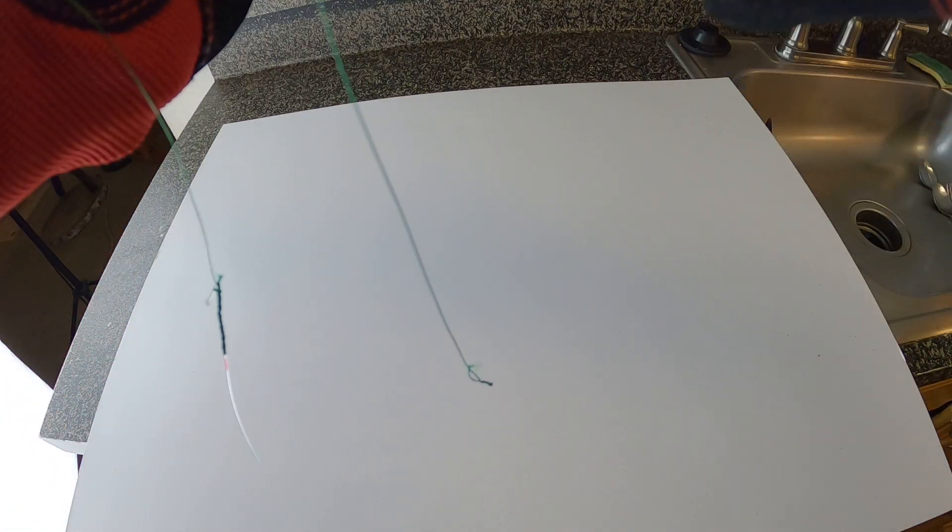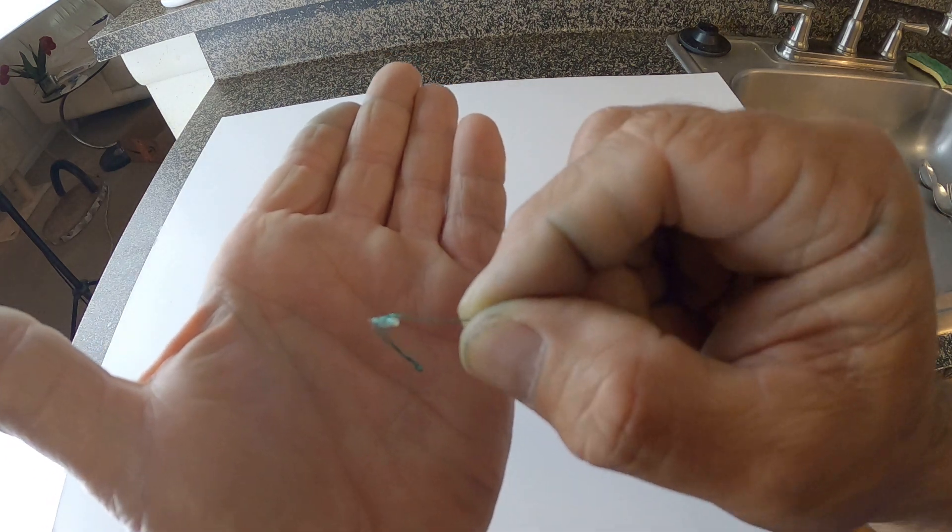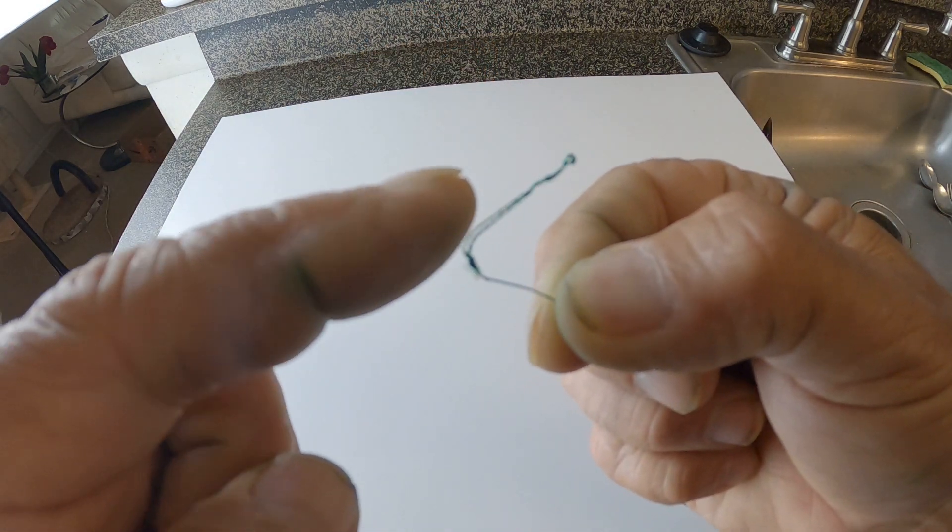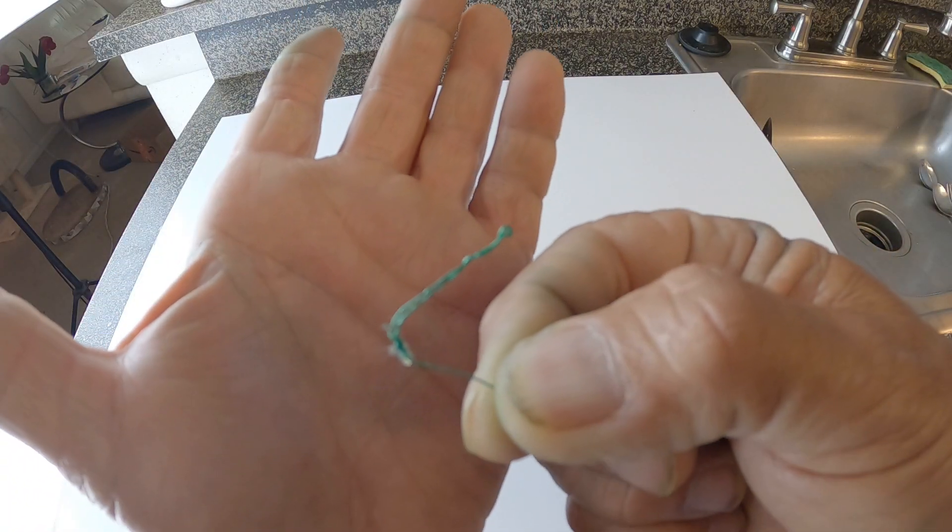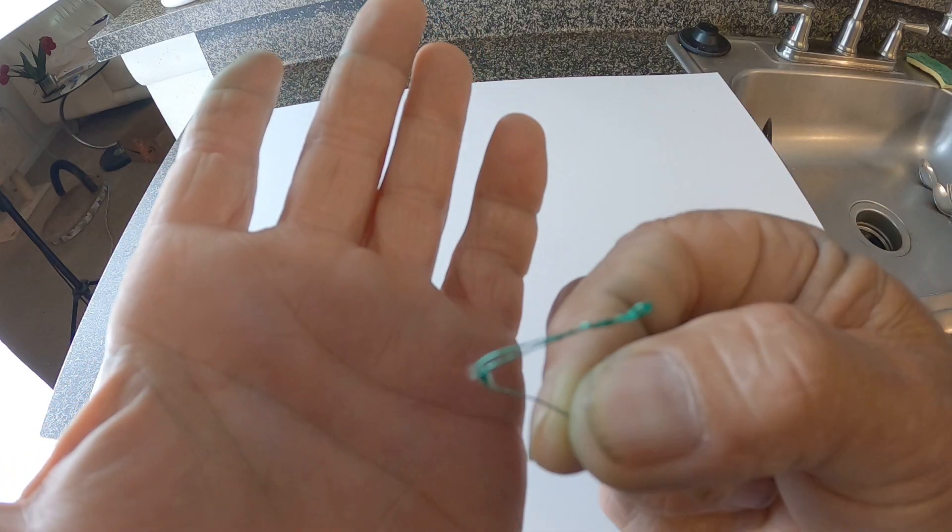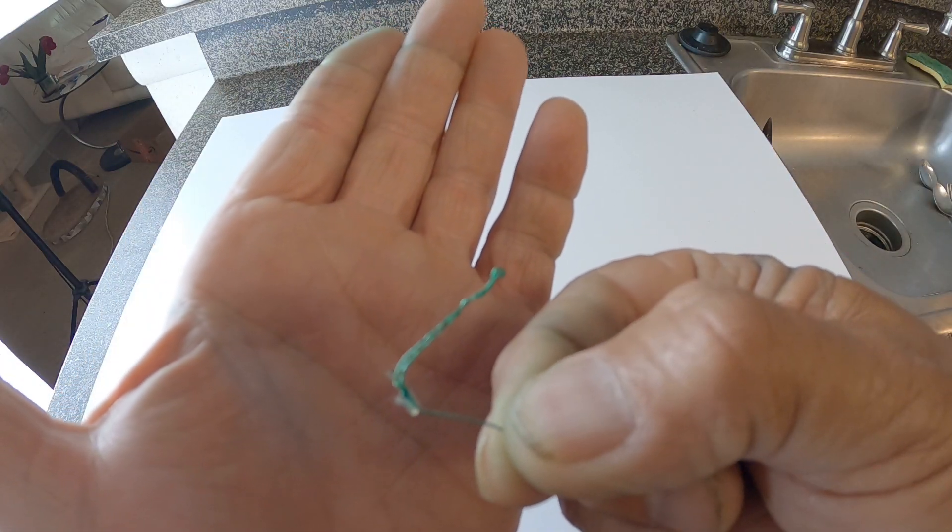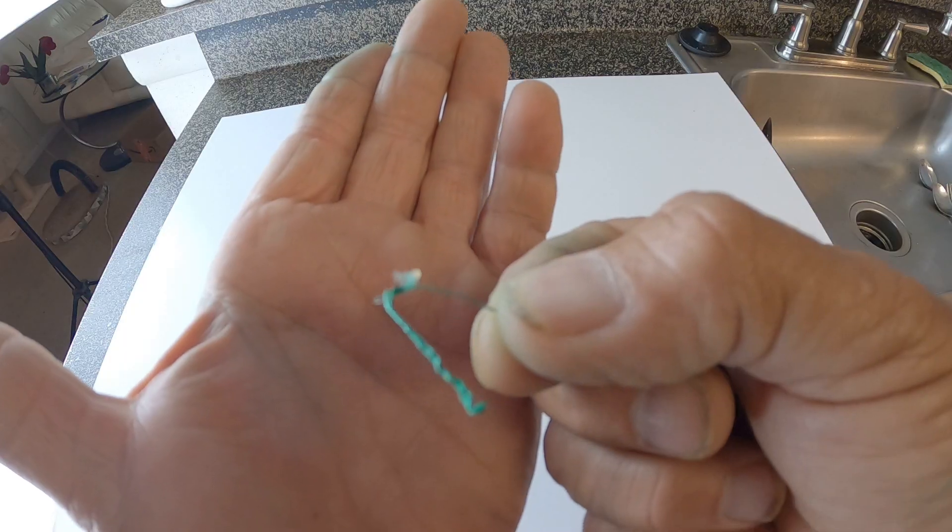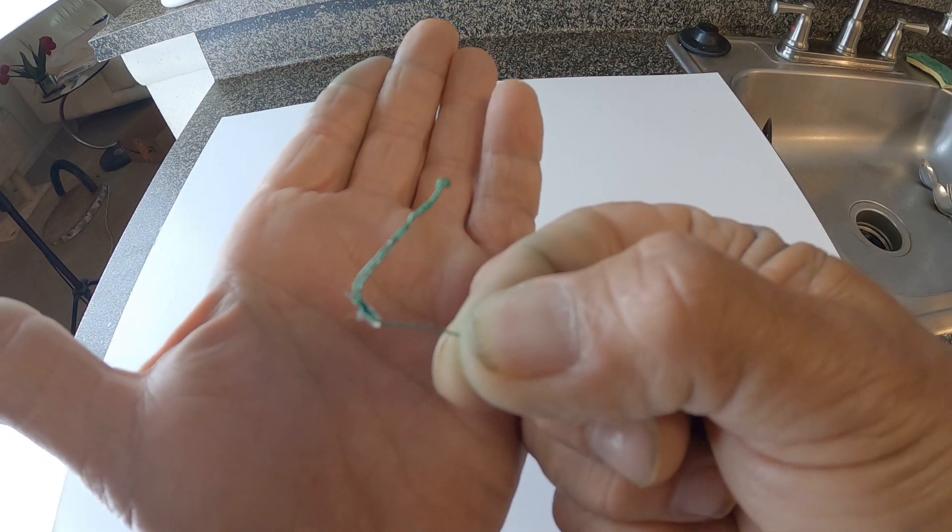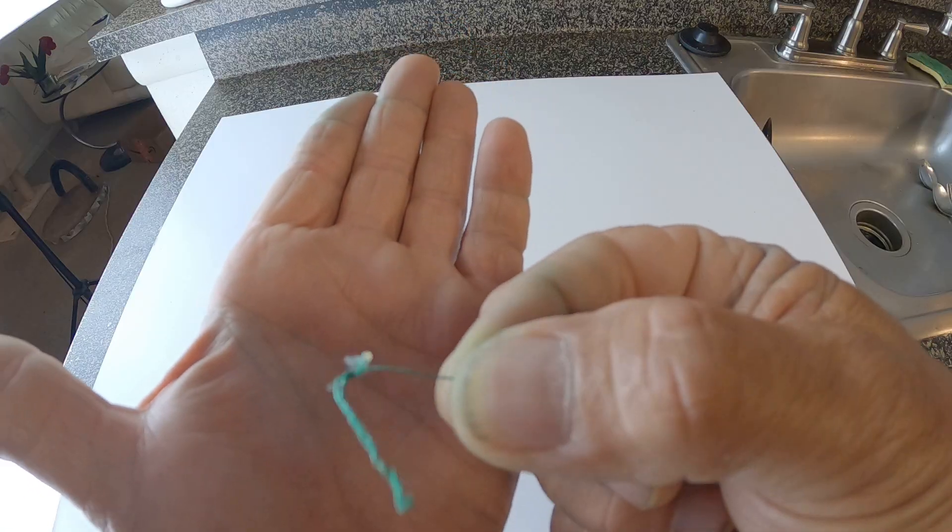Let's take a look at the result. It snapped at the FG knot that time. All right, guys. So here's the FG knot. I don't know if you can see that, but there's a little piece of monofilament right there. You can see how the knot actually, when it broke, it came unraveled, right? But just by my observation, I would say that it's the braided line that cut through the monofilament twice now.